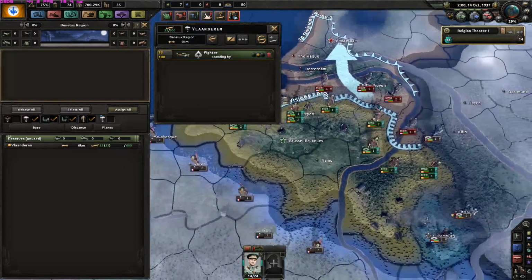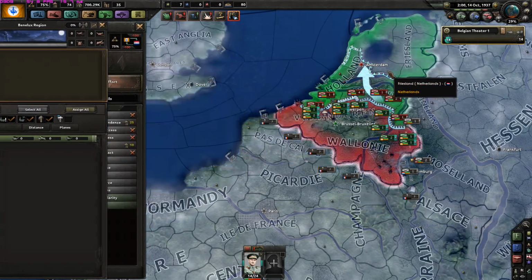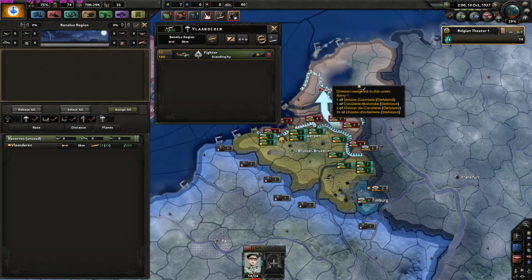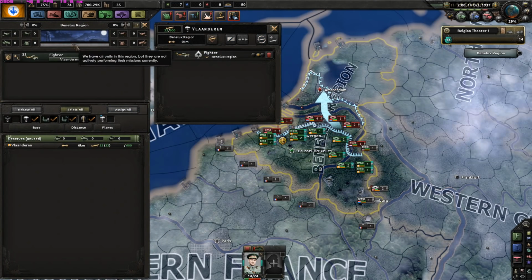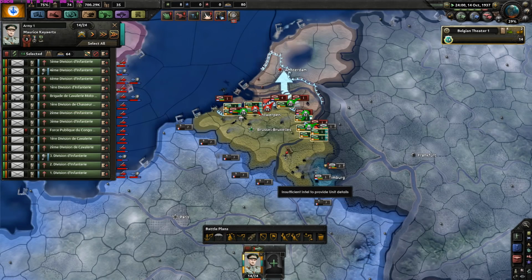Our planes go active in the sector. Hello, I want you to activate. It doesn't work. There we go, finally. Now let's strike aggressively against the Dutch units.